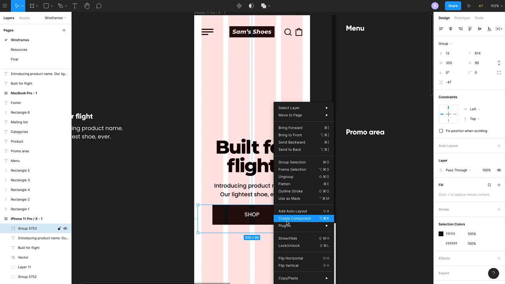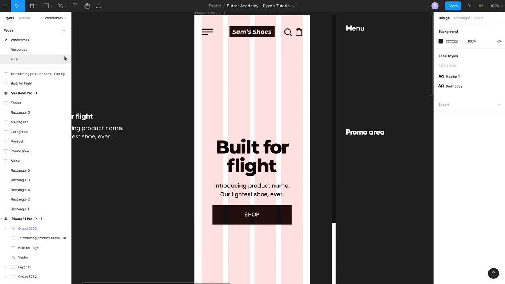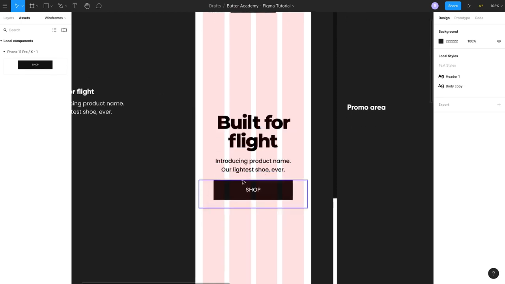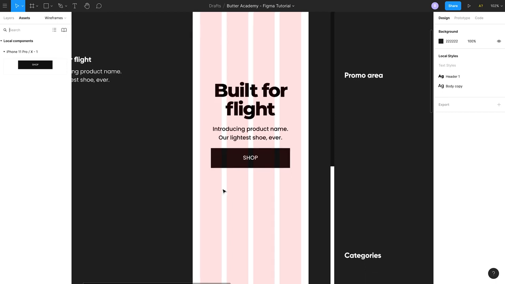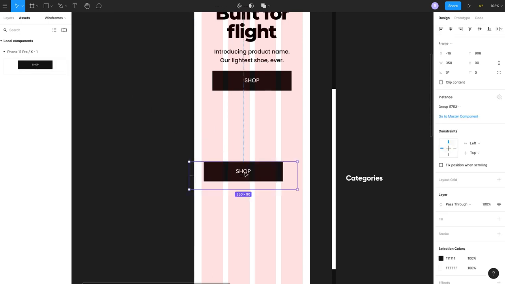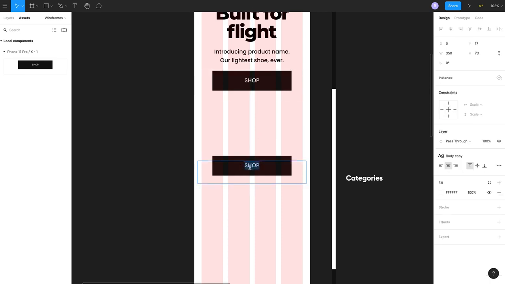So if we right click and then select create component, you'll now notice that when we go to this assets panel that we looked at before, there's a new component here, and that's for our call to action or button that we just created. So if you ever need a button on this same page or on a different page, you can just go ahead and drag the style right into the frame, and that creates the same button style that you used up here. And you can even change the text of that. So let's use test, for instance.